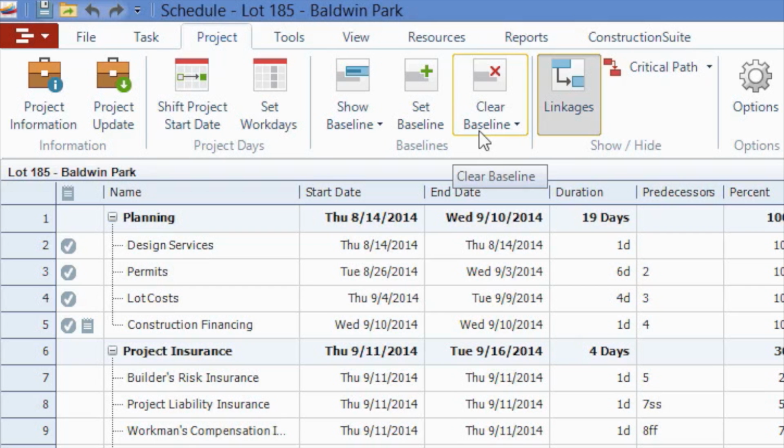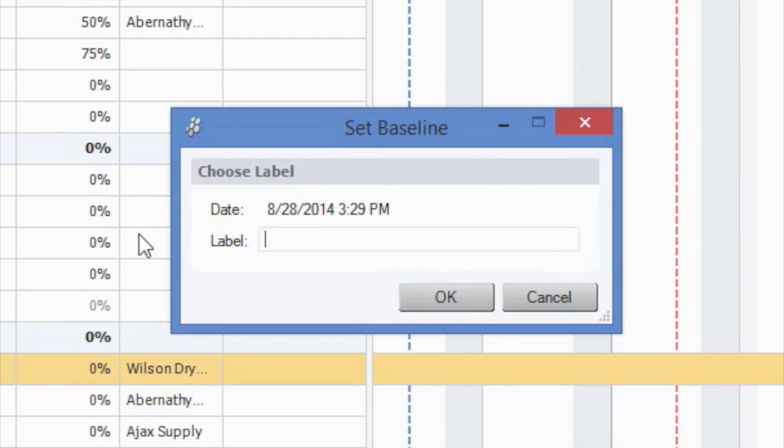You'll also see some options in this area for doing things like setting baselines. If you come through and set a baseline for this particular schedule, this is going to create a snapshot in time for the schedule, and if you make any additional adjustments or anything afterwards, you'll see the original set from that as well. So let's go ahead and put in something for our initial start.